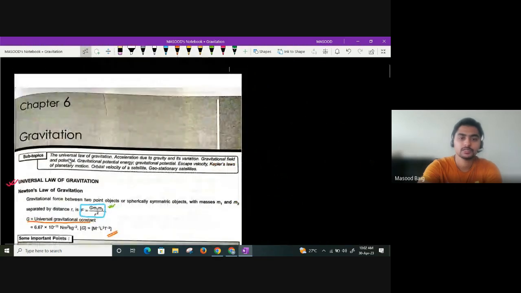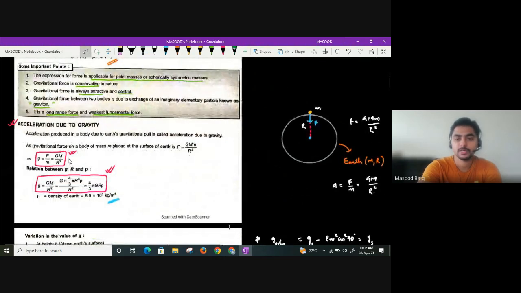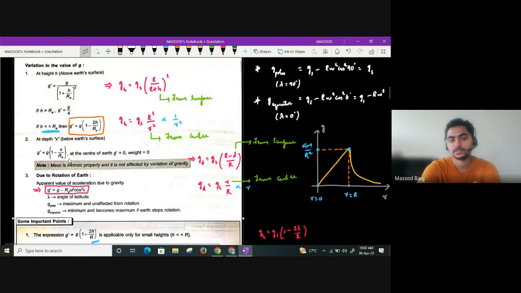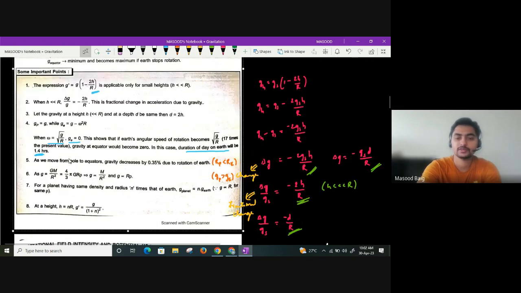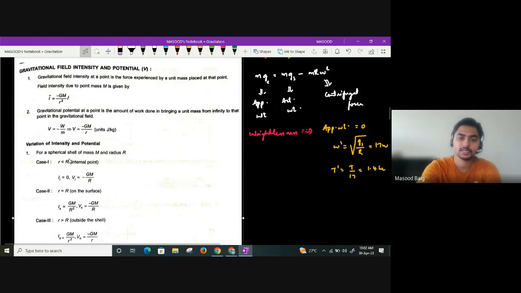Right, so two very important things where questions can be asked. One will be gravitational force properties, the other will be acceleration due to gravity and its variation. Different cases, guys. G at a certain height above the surface of the earth, G at a certain depth below the surface of the earth, due to the effect of rotation of the earth. What will be the variation of G with respect to distance from the center? First increases, then decreases. Right? What is change in acceleration due to gravity for small heights, or small depth, generally for depth? Right? What is fractional change? Right? What is weightlessness at equator? These are very, very important situations again. I hope it is clear, all of you.